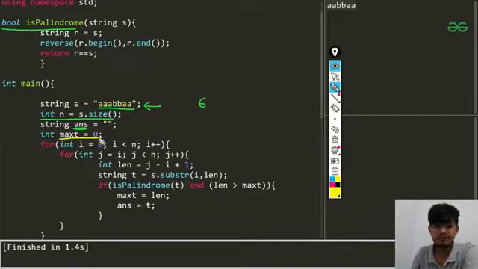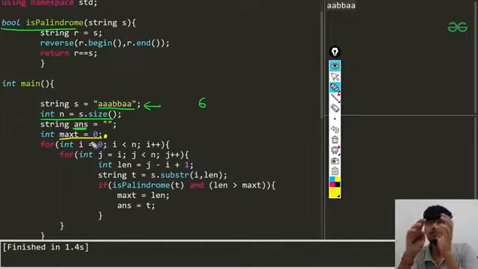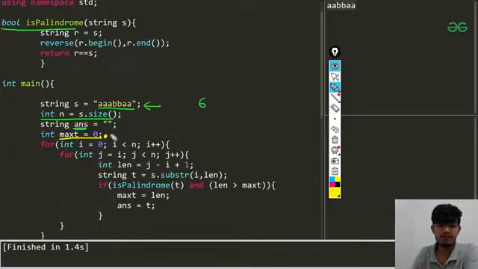Here what we are doing is using this to get the maximum. For example, if there are two substrings in a string which are palindromes, we want to take the substring with the maximum length. So that's what we are doing here. We are checking each and every length for the string. If that is greater than our max t, then we are taking that.